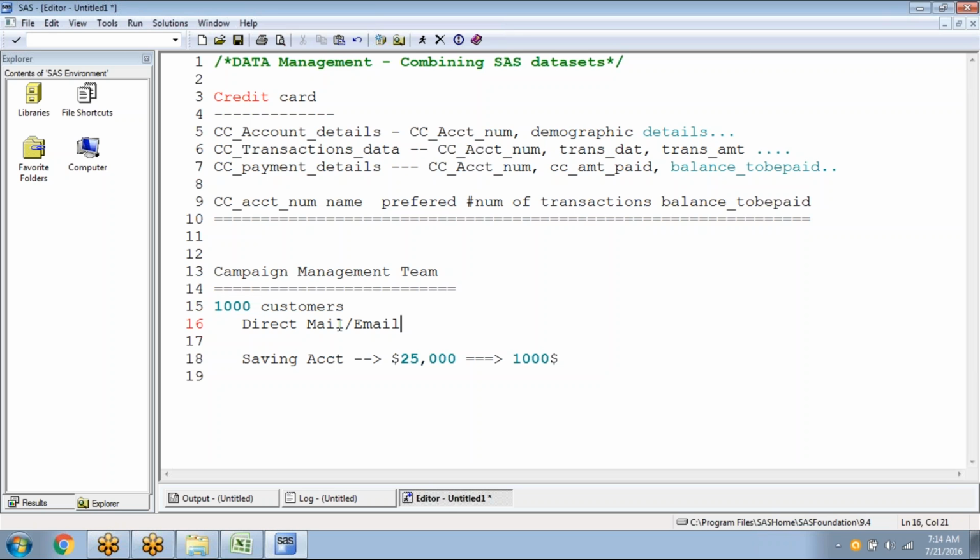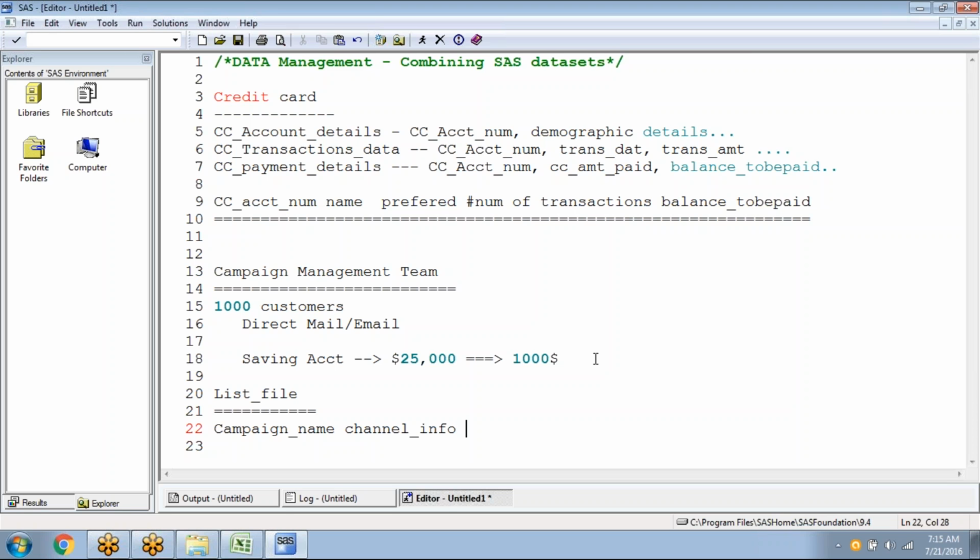So which channel have you targeted through? Direct mail, where you simply send a postcard, or email, just an email. Now, all the list of customers you have is in a table, let's say called list file. In the list file you'll generally have the campaign name and the channel information through which you have contacted.